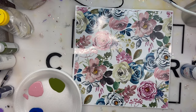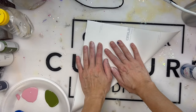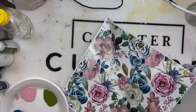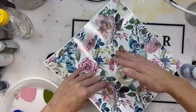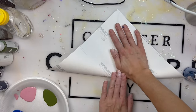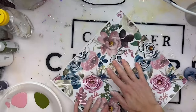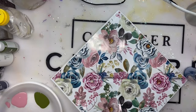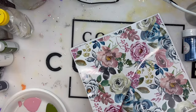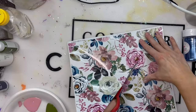The first thing I'm going to be doing is applying our vinyl for the V-split, and how I do this super easy is I just fold the piece of vinyl in quarters twice, so in half into a triangle and then in half again going the other way. That way we have 4 even triangles. And then I'm just going to be taking my scissors and cutting along the folded lines to get our triangles cut out.